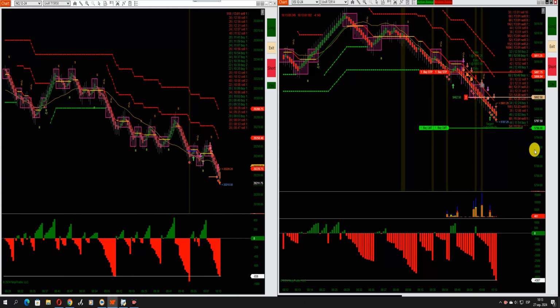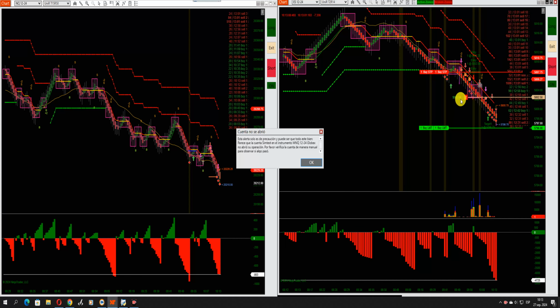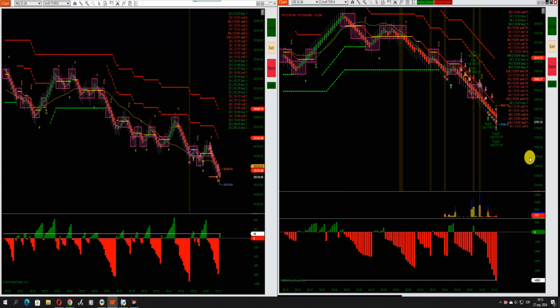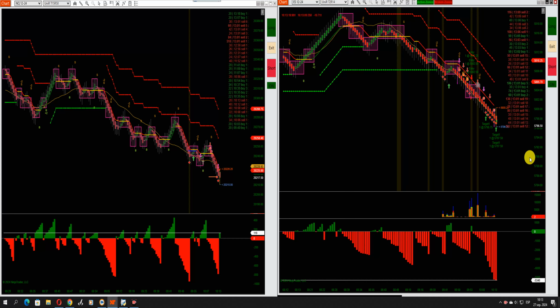Okay, there you go. Look at the sellers in the tape. We have 10 prints in the same second. So that's a lot of trading. Okay guys, I'm out. I don't think this thing is gonna, maybe it can get crazy and reverse, I don't know. Brick setup. Okay guys, so that was it.